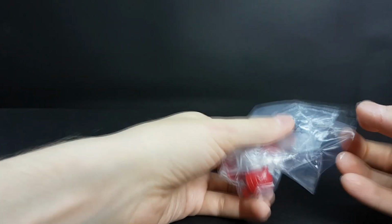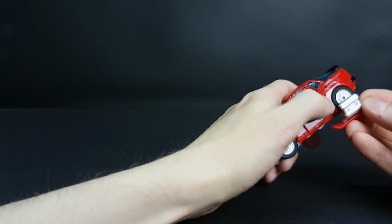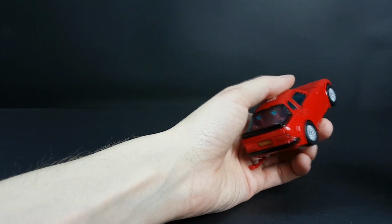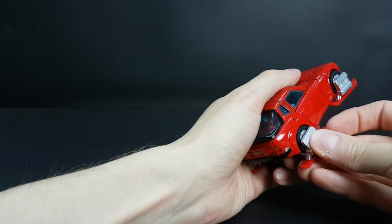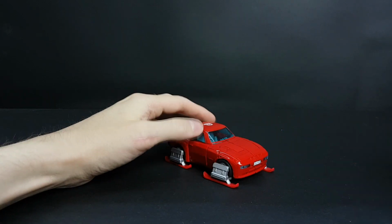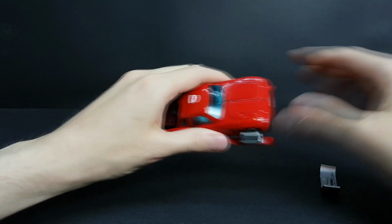And from the accessories we actually have some that are usable in this mode. So you have those skids that you just put over the wheels. They just plug in this hole here, so they will turn with the wheels, but once he is sitting flat it doesn't really matter because they are all flat. So like this, you can push them further, but I did it like this so it's easier to take them out. And there's a front bumper, but when you put it, okay, maybe I should push them further. Okay, I think they are all the way.